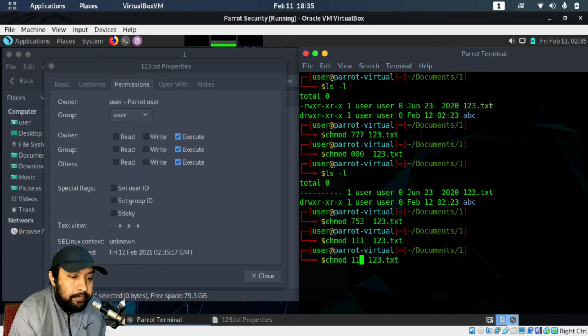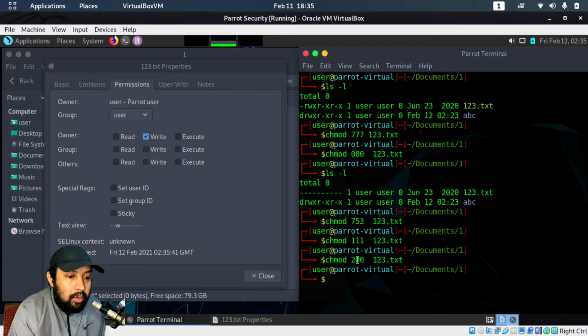Similarly, if you give 2 and then 0, it will give write permission to the owner, and 0 permission to group and 0 permission to others, that is no permissions.